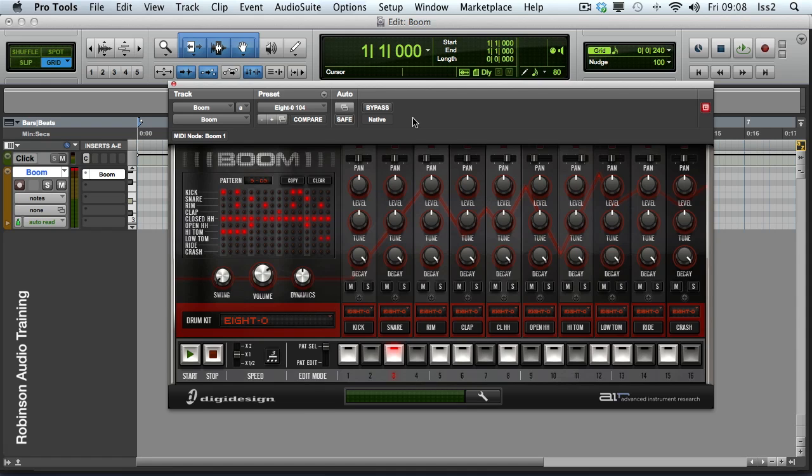Now I can see the current pattern is pattern number 3. It says pattern select number 3, which corresponds to me playing the D3 key on the keyboard, and it also tells me this just here. So if I now go back and play a C3, I get pattern number 1. Now when you dial up a preset, the 16 patterns you get are all variations on each other, so they should actually go quite well one after another.